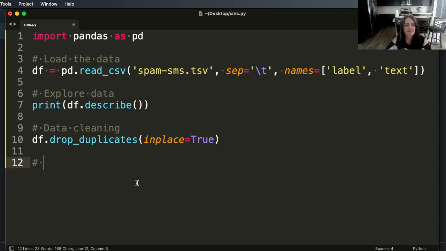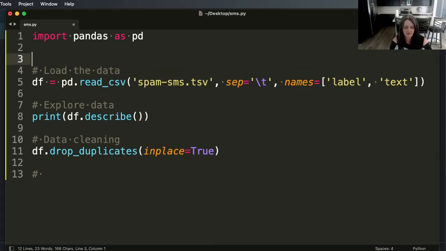All right, the next thing we want to do, since we have text data and we want to apply a machine learning model, is convert this text data into a vector that can be easily fed into a machine learning model to improve the performance. To do that, we are going to use a vectorizer available in Scikit-Learn.